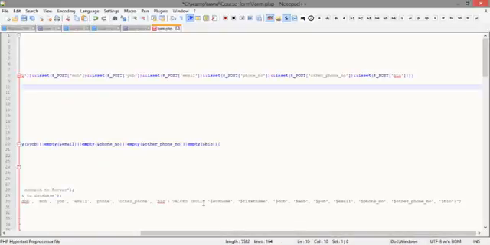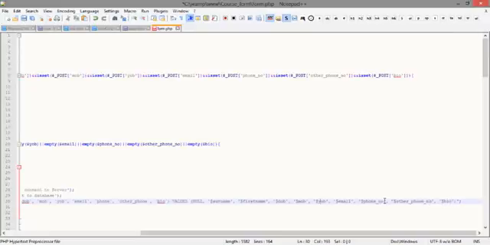So the first one is null because it's the user's ID, and since it's auto increment, it will automatically increment the number without you telling it to do so. So we have surname, first name, day of birth, month of birth, year of birth, the email, the phone number, the other phone number, and the bio.